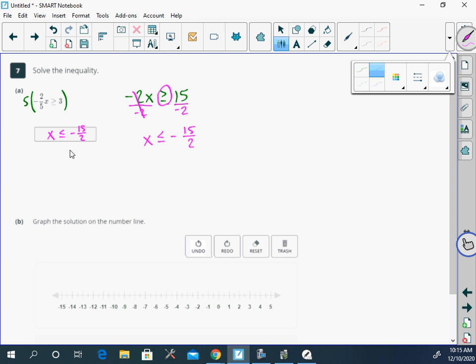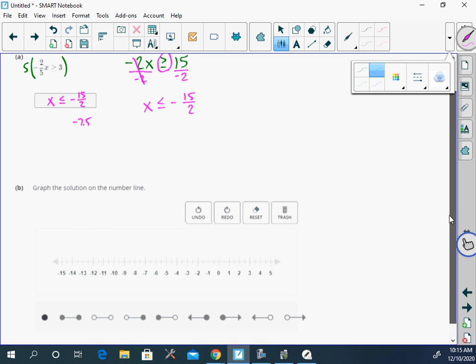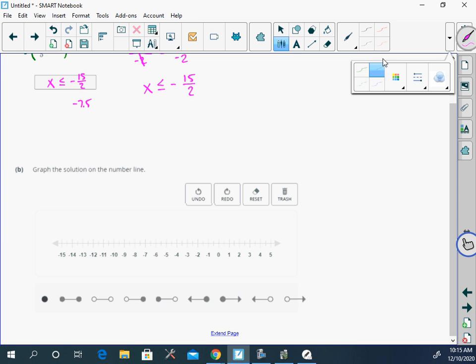And once we have that, it might be easier to put negative 7.5 for this part here. We need to figure out how to graph that. So notice that the x is on the left-hand side. Try to always get your variable on that left-hand side because it makes it easier when you're doing the graph. And if it's telling you it's wrong, it might be because you have these flipped around. You don't want the x on that left side.